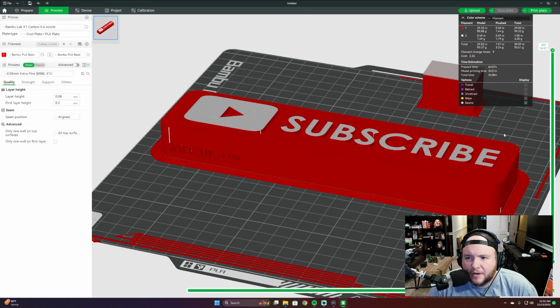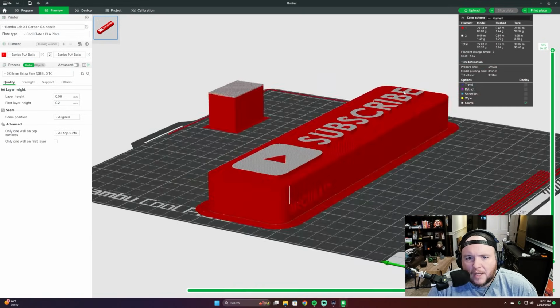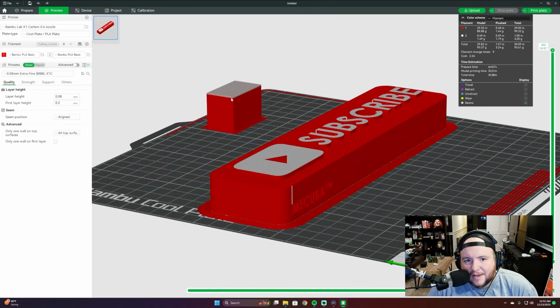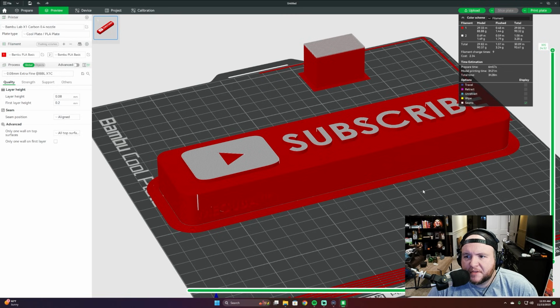So the interesting thing here that you can see though is this purge block looks a little different now, right? So it only has this here as the white layer. So what this means is it's going to print red the entire way up till it gets to the top, and then it's going to switch to the white, which is great. So the cool thing about this too is over here on the right hand side, you can see the number of times that it has to do the filament change. So from what I've selected, it has to do 9 filament changes.